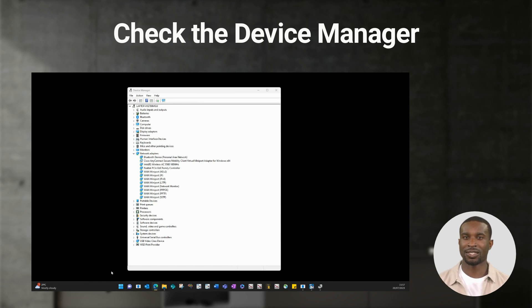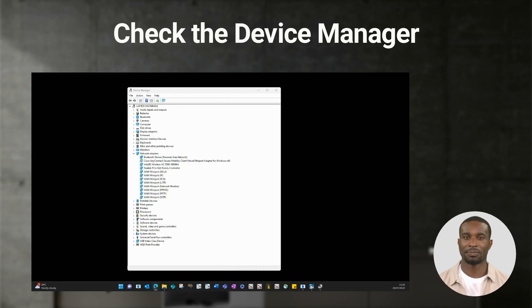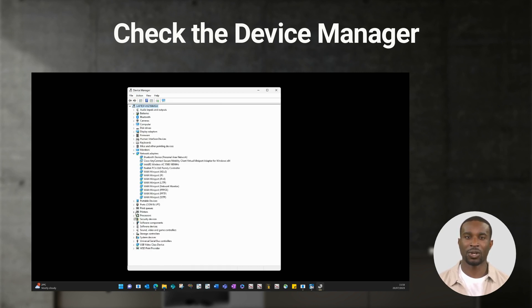If the Nix Color Sensor is connected and shows a blue light, but Ports COM and LPT are not listed, or listed and the Nix is not there, then something went wrong with the installation. In that case, go to Action, then Add Drivers, and direct the installer to the WinDRV folder where the Nix driver is located. A message will come up that drivers are successfully installed. Close the dialog. Now go to Action, then Scan for Hardware Changes. The ports COM and LPT will show up, and when you click on the arrow in front of Ports, you will see the Nix sensor, and you can use the Nix to create printer profiles.